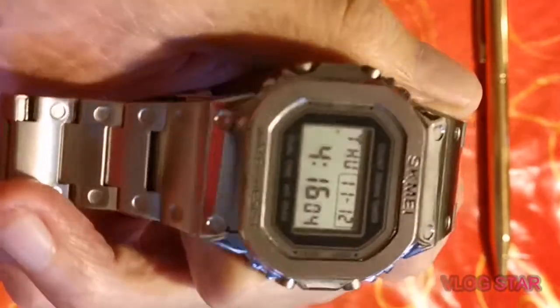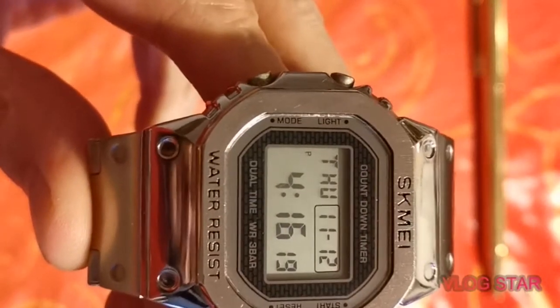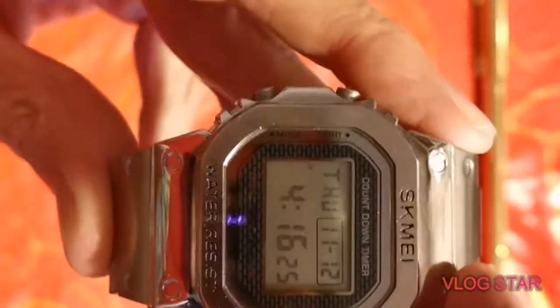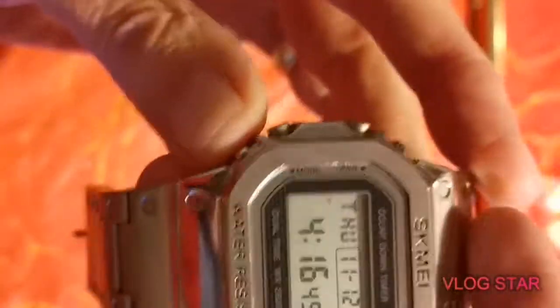I had to take out five links for it to fit my puny seven-inch wrist — I have a woman's hand, anyone who can get that reference put it in the comments for a bonus point. Thanks again to Bruce — not your real name! Now let me show you the light on this — it's just incredible. Look at that fantastic backlight, it works really really well. That noise was my elbow going across the table, not a fart — just to clarify!